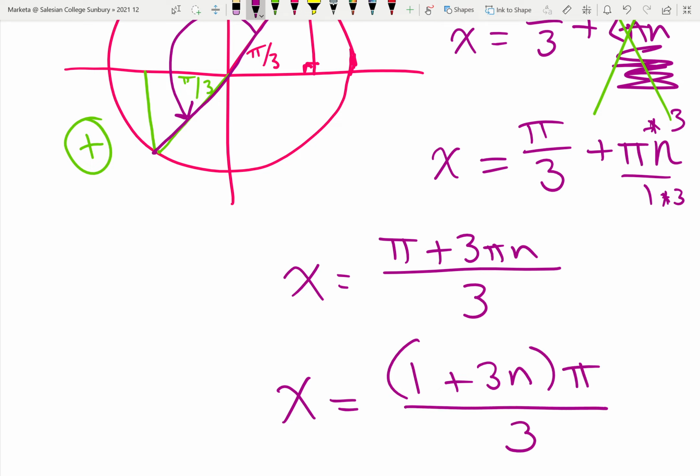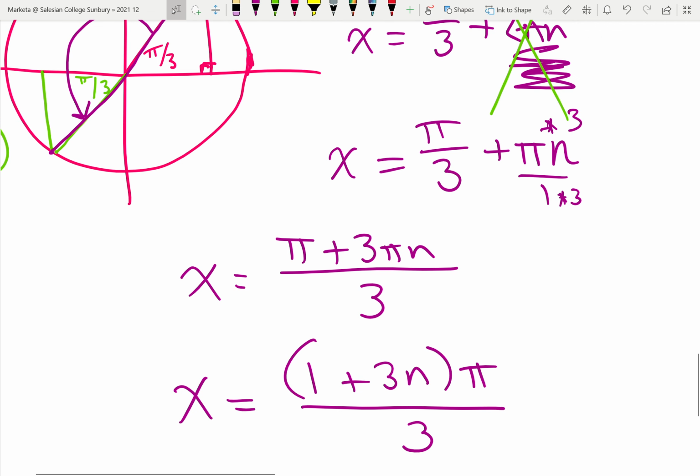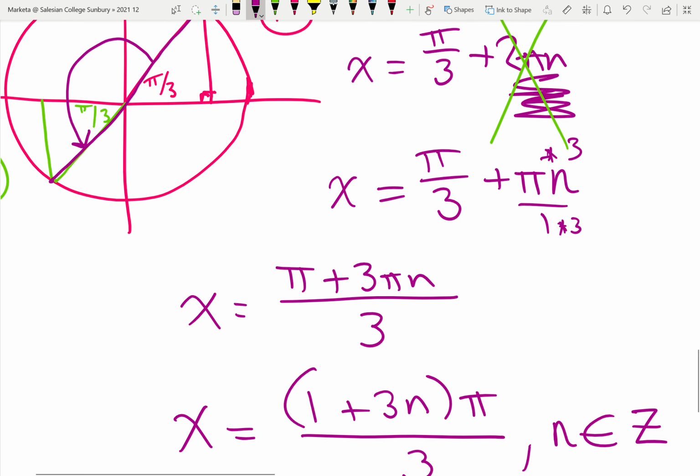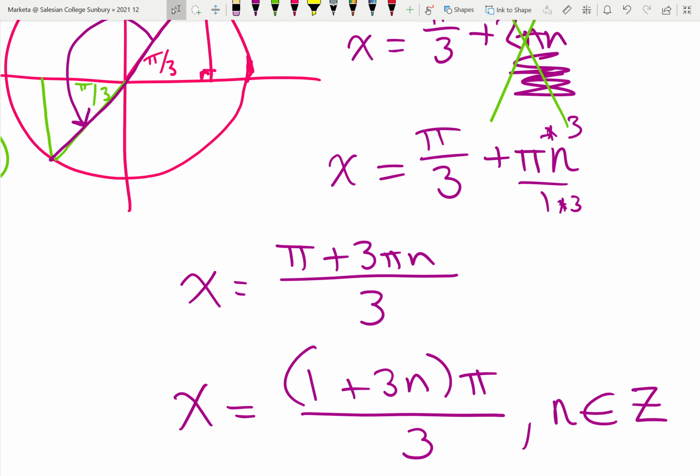And in this way, you can find any of the solutions just by subbing in values for n. Again, I'm going to say n is an element of z, so integers there. So we're not getting fractions or surds or anything, we're just getting whole numbers for n. All right, that completes the examples from the book and really a basic set of cos, sine and tan general solutions.